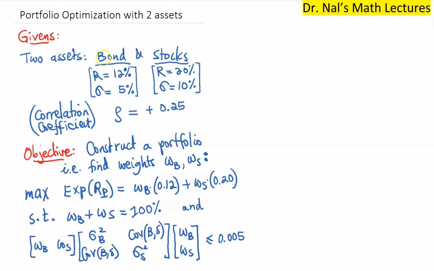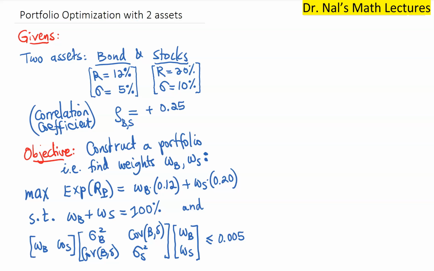So comparing those two assets, it seems bond securities are more desirable in terms of the lower level of riskiness, but at the same time, stocks are more desirable in terms of the higher level of return. So as a result, it looks quite plausible that diversification will have some benefits for potential investors. Lastly, we are told that the correlation coefficient between the bond and stock securities is 0.25.